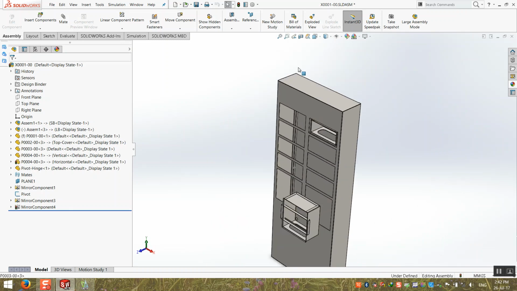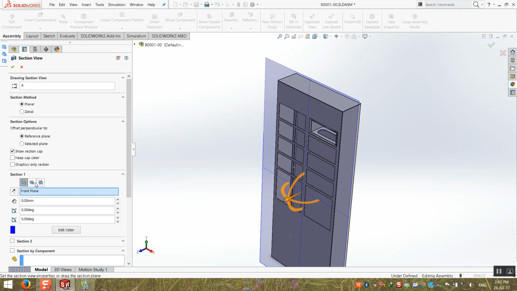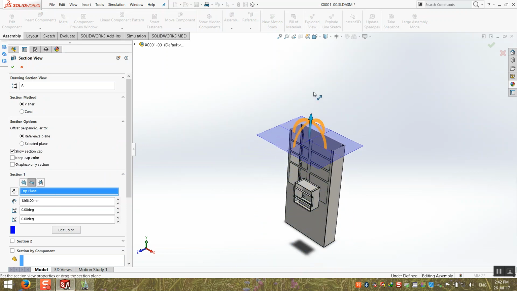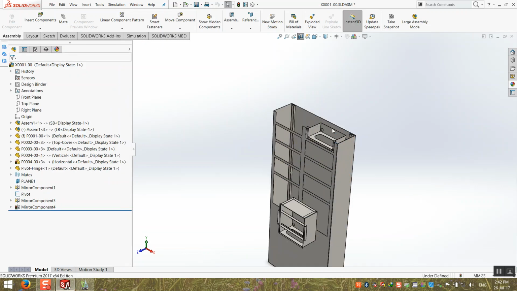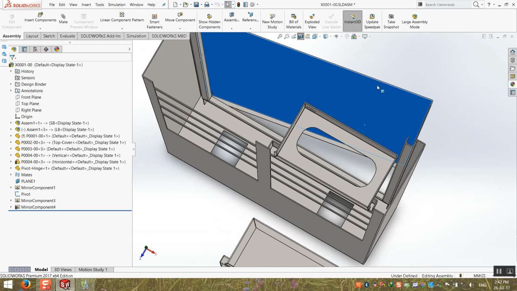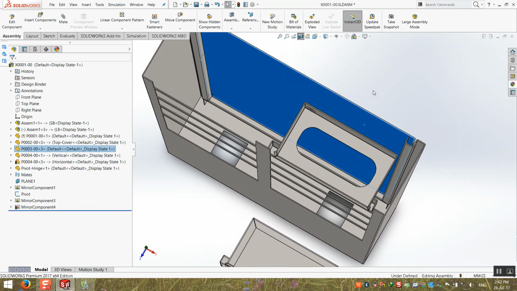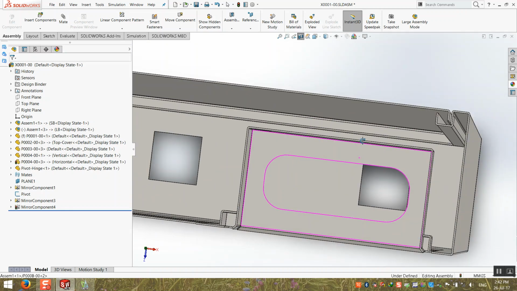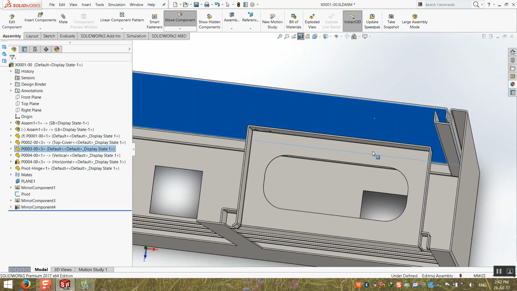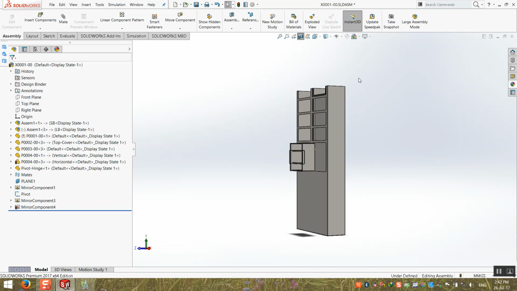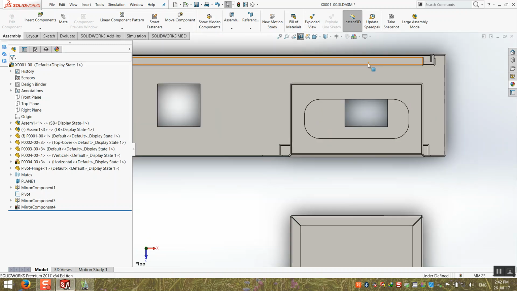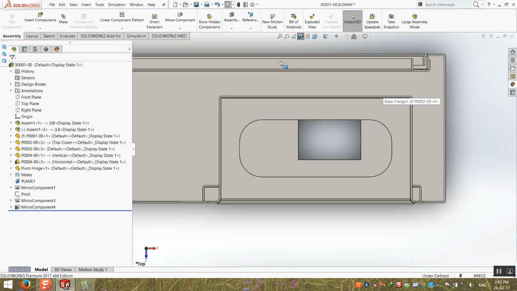Now, if we need to check the impact or accident between the door and all units, you can do that. You can check, just check section view. Now we can check everything. It's very clear.